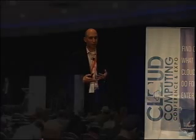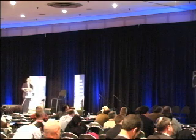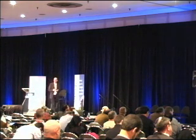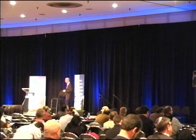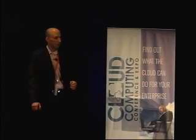So if we think about the key drivers for all the use cases here, we see cost, agility, flexibility, and simplified operations. These truly are the pinnacle of the different drivers of enterprises' move to IT. So a little bit about NaviSite. If we think about NaviSite, we think about managed application services.